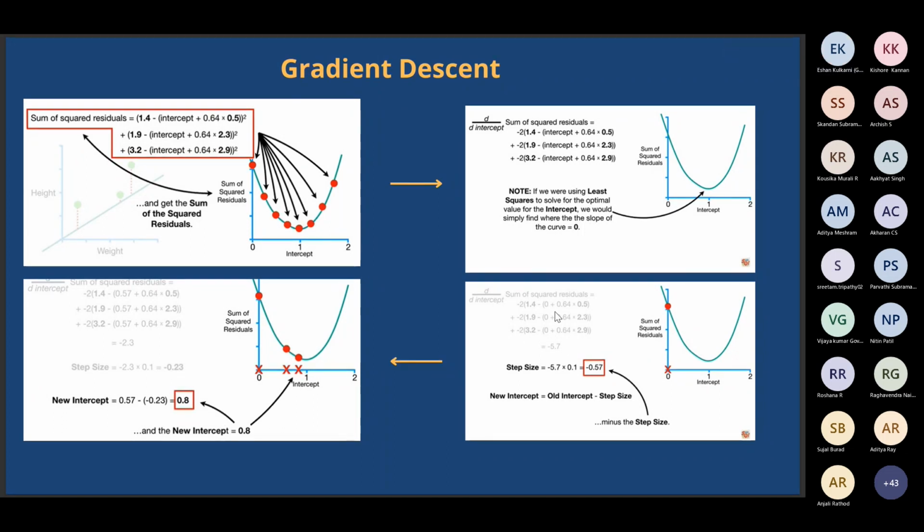And we took the slope also as some random value, let's say 0.64, and we found the value of the cost function, that is minus 5.7. Sorry, it should be divided by 3, but let it be. You can understand. And so now coming to the step size, now we multiply this minus 5.7, that is the derivative or the gradient, with the learning rate.